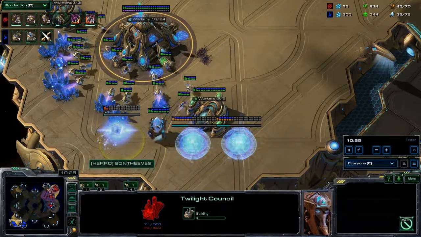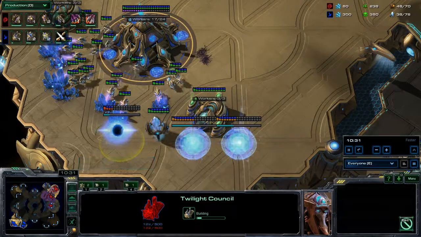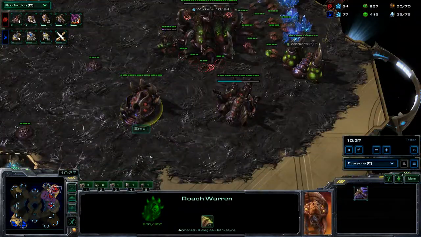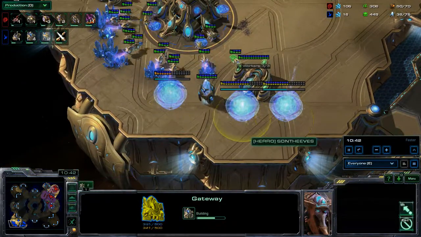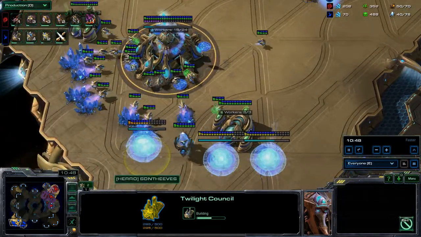Whoa, Twilight Council, very smart by SONTHEEVES. It does look like it was a fake put up there. Good fake, good fake. This will draw a lot more Hydralisks out of our opponent here, Little Man Small. That was very well done. You'll see that done by a lot of Protoss players. They'll start building a building, and if they do get scouted by something like that, they will cancel it and go into something else.